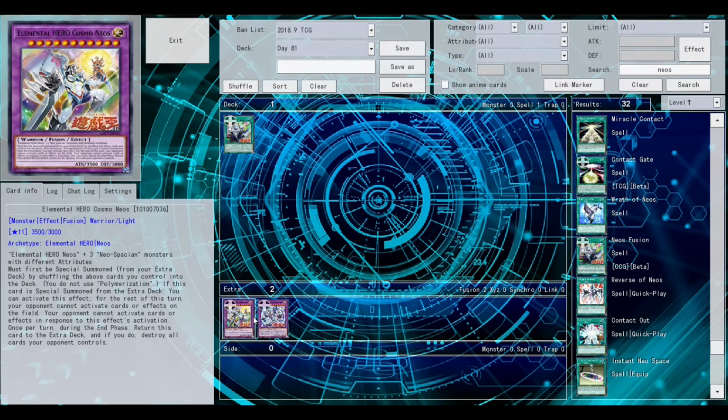Elemental Hero Neos plus 3 Neospatian monsters with different attributes. Okay, so you can't even use the fusion spell. Must first be special summoned from an extra deck, shuffling the above cards into the deck, the standard summoning condition for the Neos fusions. If this card is special summoned from the extra deck, you can activate this effect.